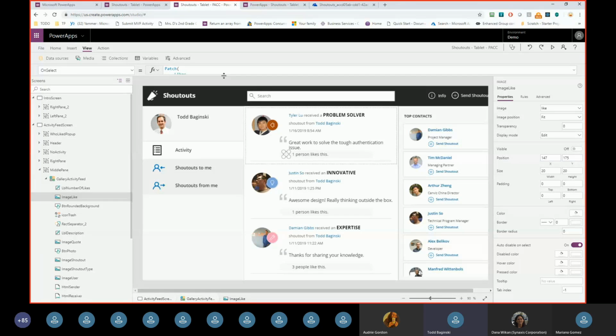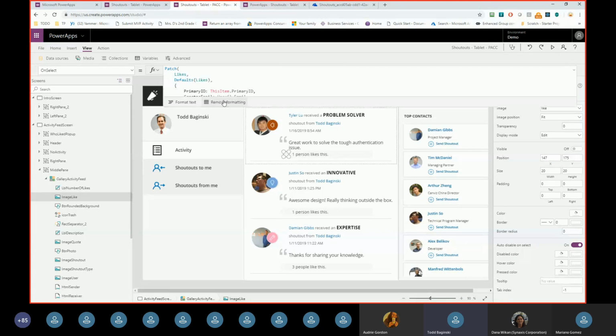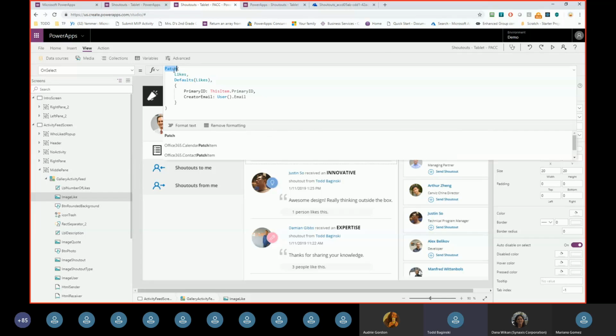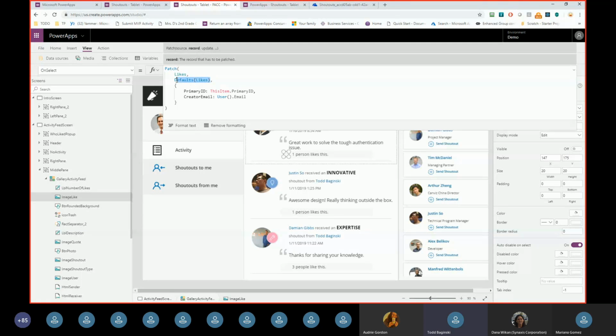What I want to do is make sure that when I click that like button, I go update Excel and say the current user liked this shout out. The way that I do that is like this. I call the patch function. I tell it the data source I want to update, and then I pass in the default for likes for the record, and I fill out the primary ID, which is this item, because I'm in a gallery, its primary ID column.